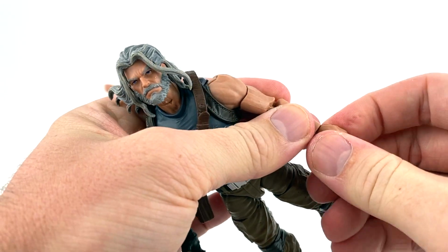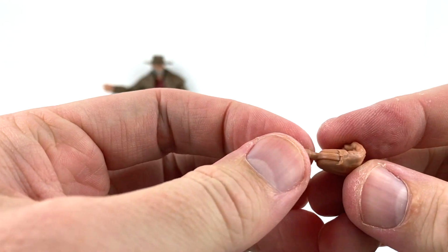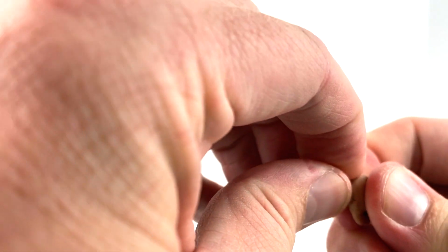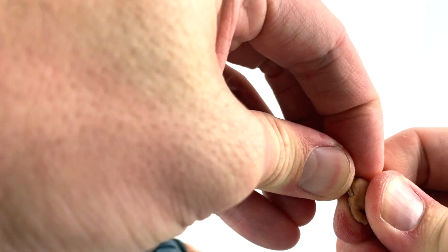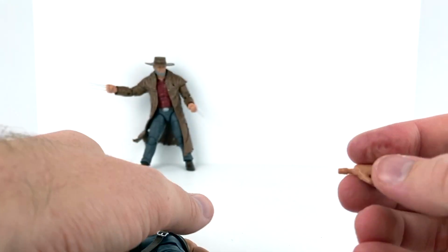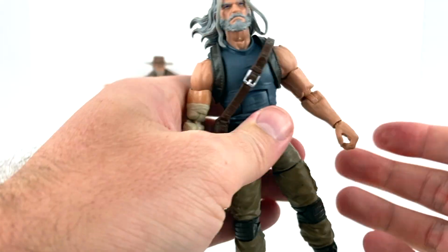But again, mine is, let's see if we can pop that off. You can see what I mean here by it's a side to side articulation, and I'm probably going to have to heat that up to try to get it to loosen up some, because it is not moving. So I'll try to heat that up, but at least you know what you do have there.